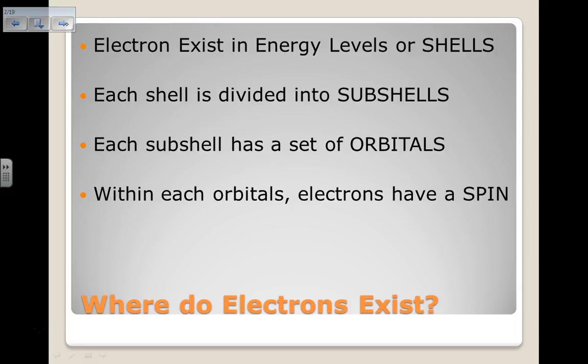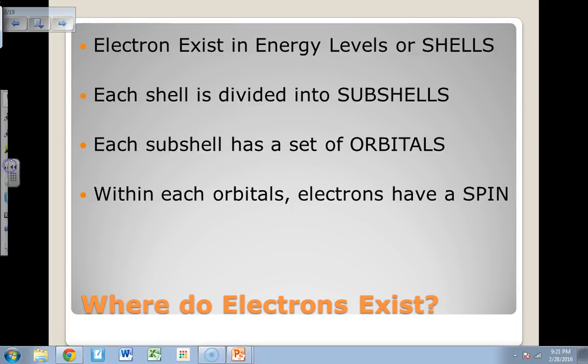And so we go from here talking about where electrons are, and then eventually we're going to start drawing pictures of atoms or of molecules so we can figure out where the electrons are. And so it's just this idea of tracking electrons just to figure out where they are. Okay, and so we have to get some terminology down in order to do this. And so we have to realize that electrons exist in shells, or what you'll hear me describe as energy levels.